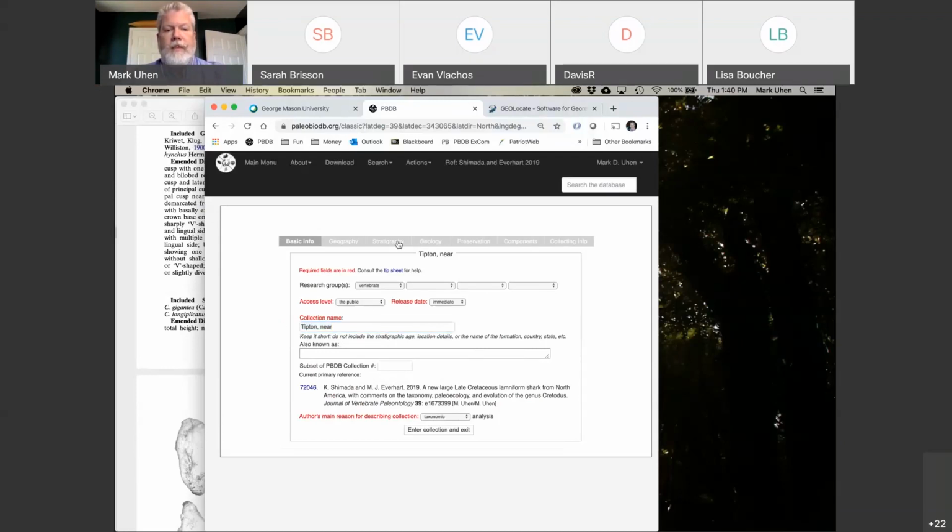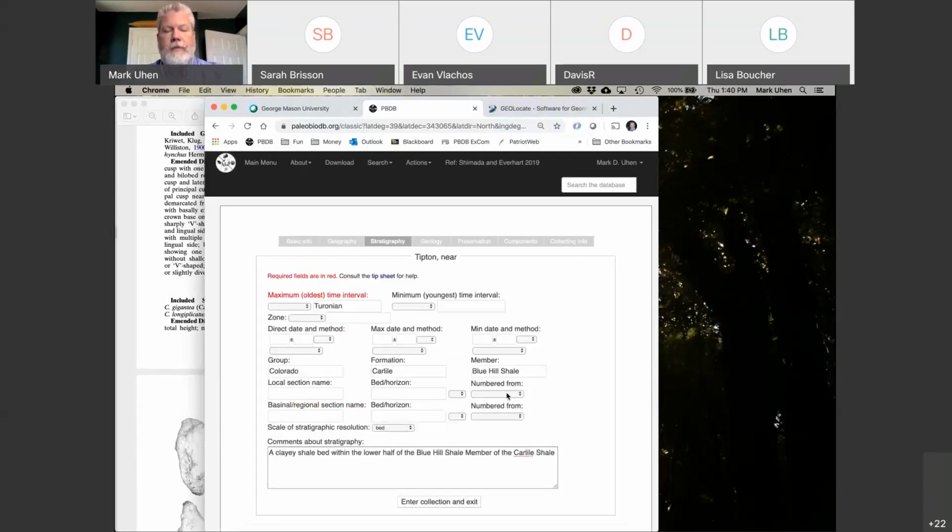You can get really fancy here if there are sections with numbers that are very specific to your site. You can put that in here. So local section name, seasonal or regional sectional name, how those are distinguished, you are the best judge of that. If there are local numbered beds, you can put those in there. That's really cool. But again, you're not obliged to even put in a formation name because sometimes different parts of the world don't use them. Sometimes they don't exist. And that's why we're not going to force you to do that.